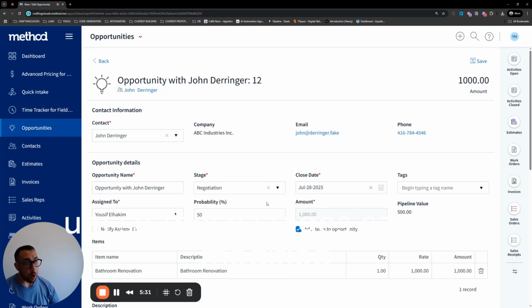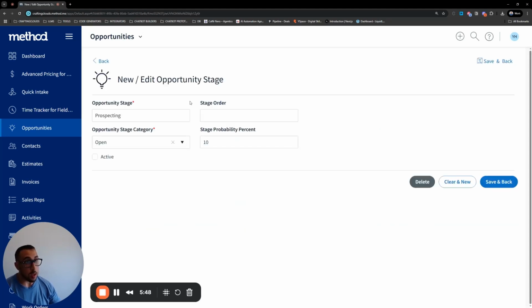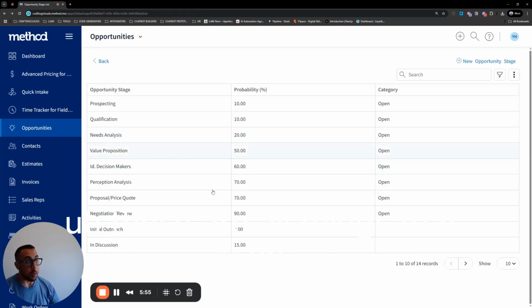These stages can be modified. You can modify all the stages to something more meaningful that matches your business process in house. You can also add in the probability percentages to those stages that make sense to you. So you don't have to use these. You can easily manage these. You can overwrite these. You can make them inactive. You can make them active, as you can see here. This is completely customizable for you, so there's nothing that you really need to do here in terms of customization out of the box.